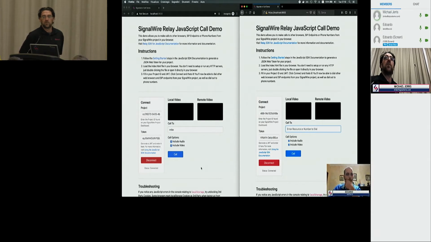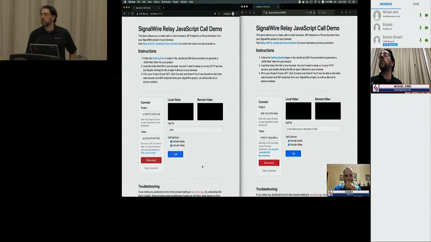Other questions? One I have, Mike and Eduardo, is when working with React Native, of course, you're trying to use the same code base for multiple UIs. Have you run into any differences, different experiences between, say, Android and iOS in how calls are received or in how you've had to structure things? Did you catch that, Edo? Have you run into differences between Android and iOS as far as how call handling works with the React Native experience?